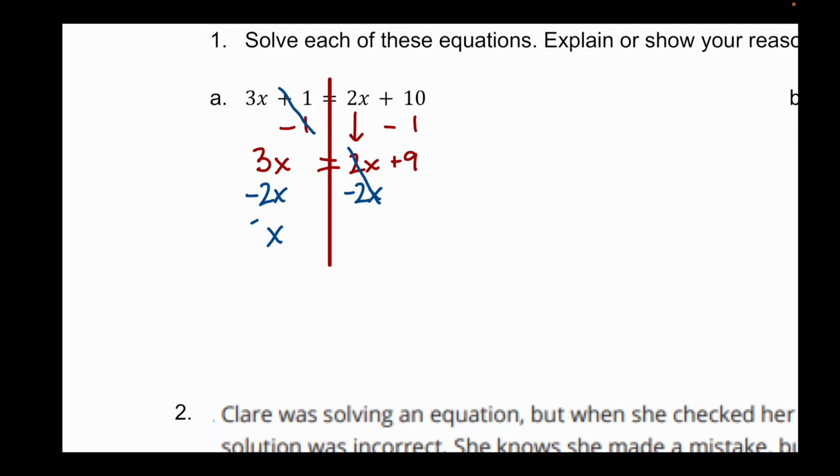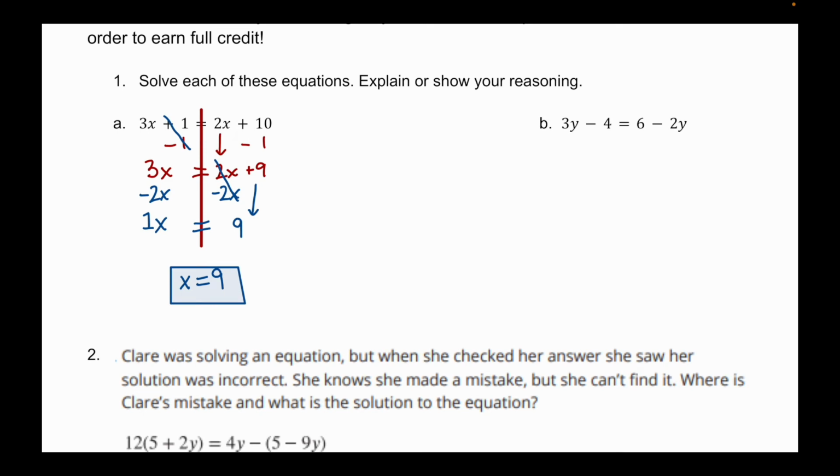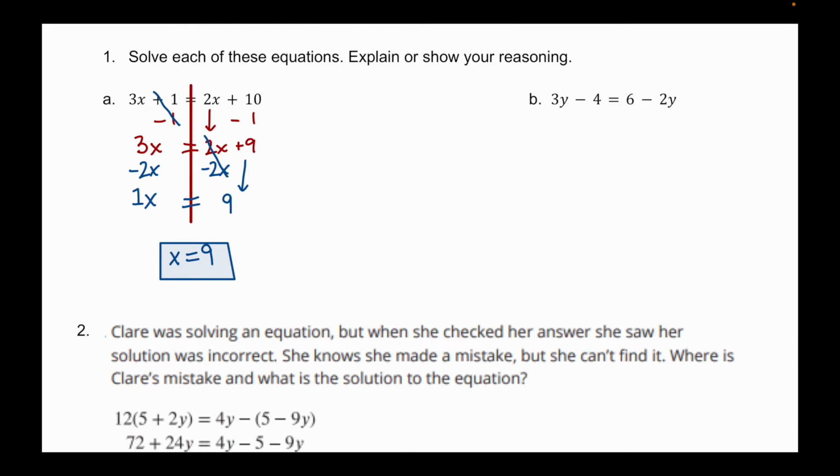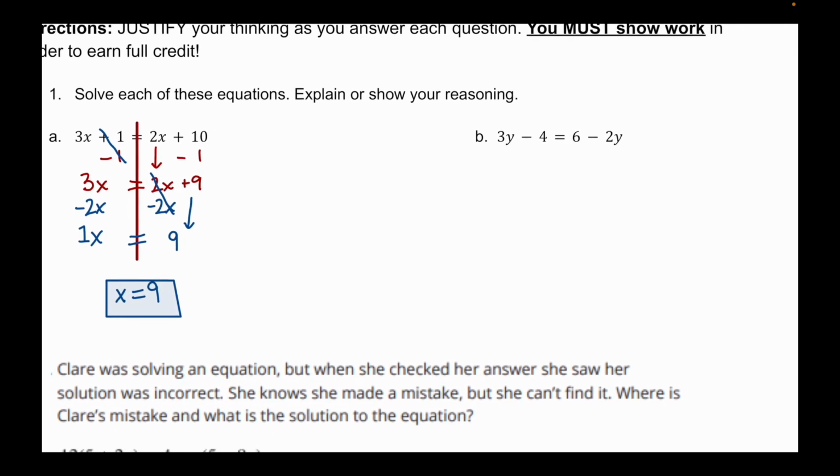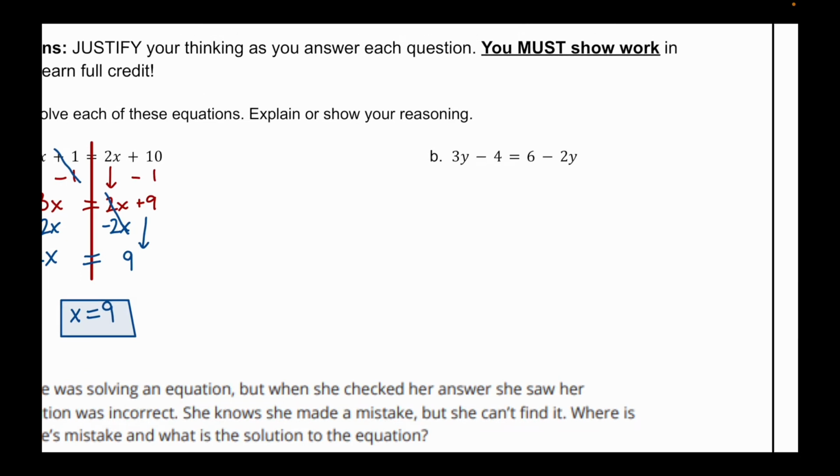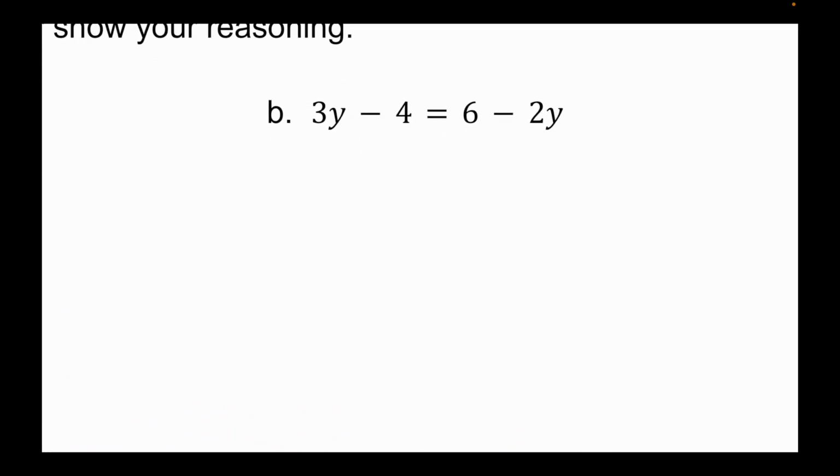Or x, the 1 is oftentimes invisible, but I'll just write it out there just so that we're okay with that. And then on the right-hand side, the 2x and the negative 2x canceled out, so 9 just comes right on down, and I get 1x equals 9, or just x equals 9. Hopefully you were able to see all of my reasoning along with me explaining it. I'm going to do some of these other ones a little bit faster and not explain each step as in-depth as I go, but you'll still see how I solve each question.